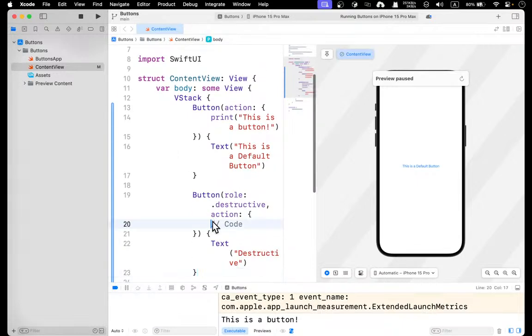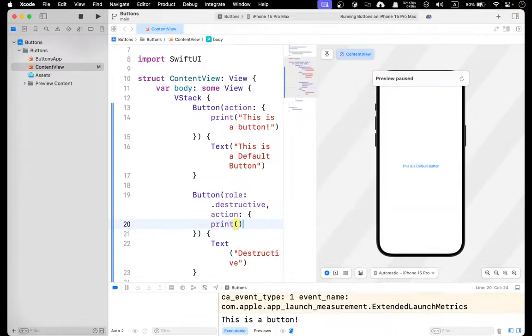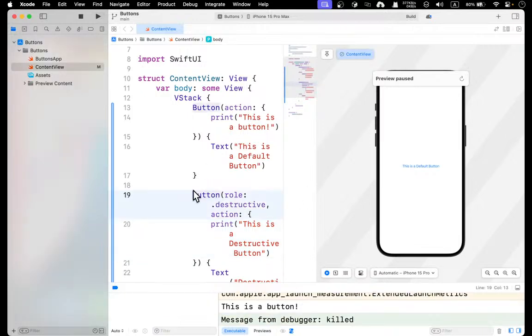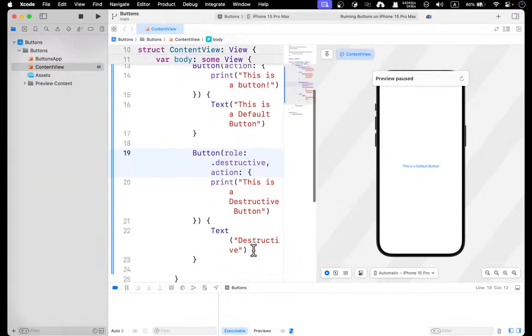And I'm going to print "This is a destructive button." Alright, so if I run that, it will just give me a destructive button.